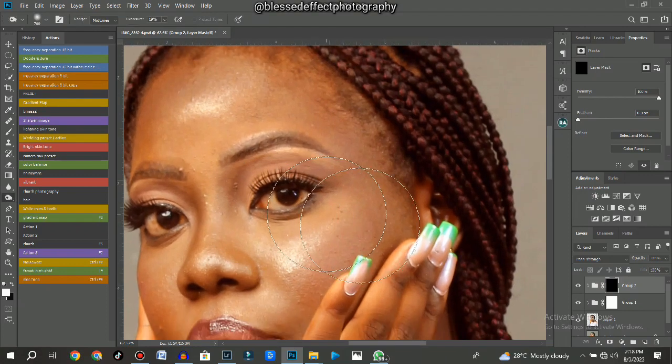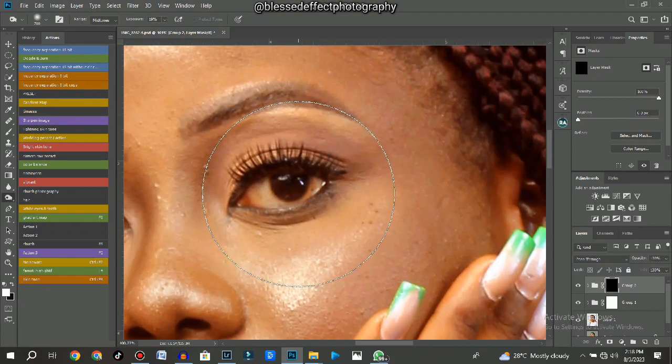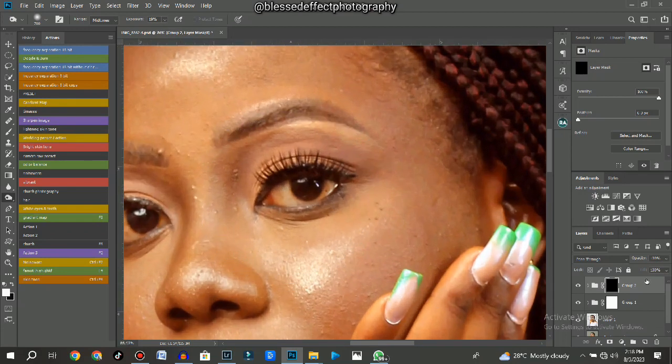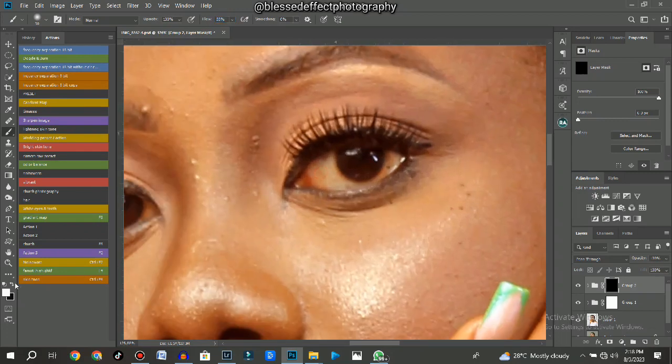After I create a layer mask, I click on the white box and press Ctrl I on the white box there. Then I pick up my brush tool and change the flow to 33.